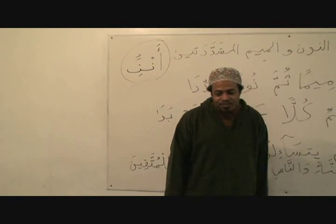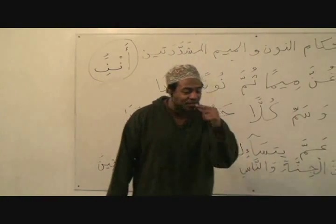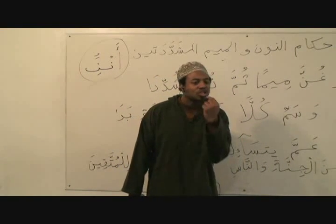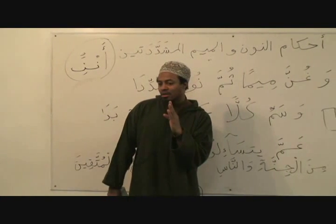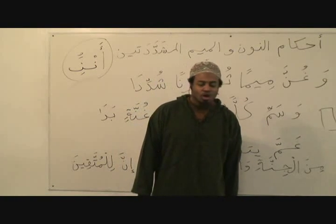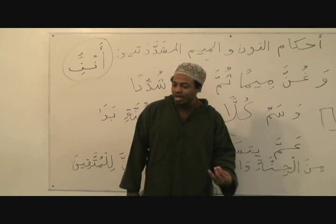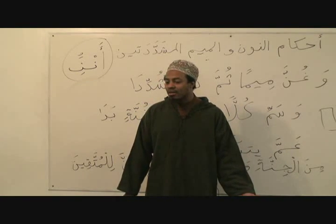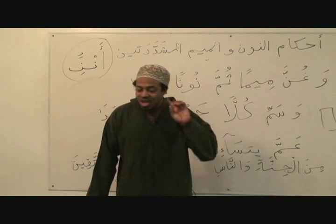Tha, fatha tha. It's a what? Teeth and tongue. Remember the rules. If your tongue isn't sticking out past your teeth, you didn't say it right. If you say samma or summa, your tongue is behind your two front teeth, hitting the middle piece. But if you stick your tongue out, thumma, say it. Thumma. Don't be lazy. Don't be shy. Stick it out. Thumma. You'll get used to it, just like you get used to doing the wrong thing, you get used to doing the right thing. Thumma. Hadith. Right, and then you hear it.